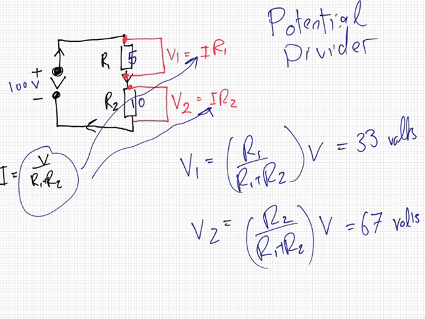Okay? What do you think would happen if I replaced the 5 and 10 with 10 and 10? They'd have the same voltage. So what's important is how big they are compared to each other. If it was 10 and 10, there's no point. They'd each have the same voltage then. So this has been on the exam, and it is in the syllabus as a circuit you need to know. You need to learn this one. This is called the potential divider.